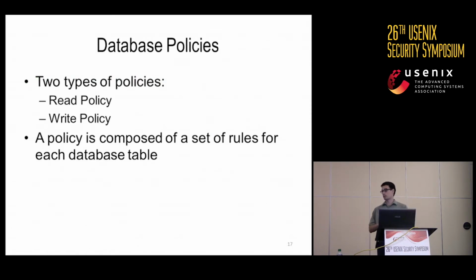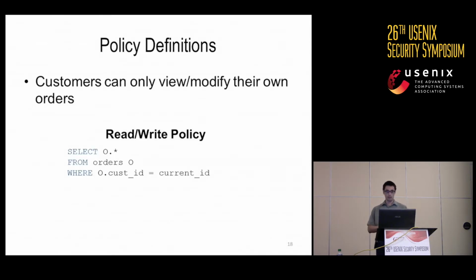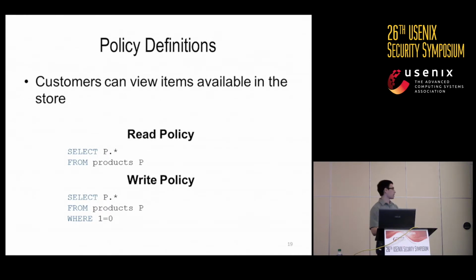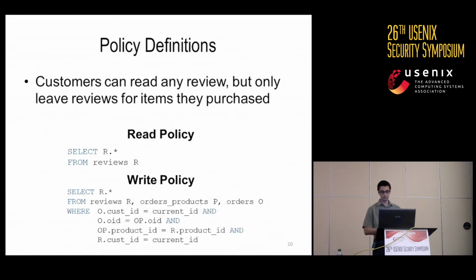So again, we have 2 different database policies: read policies and write policies. And remember, policies are just a set of rules of what users can access or update within a table. We might have a very simple policy, such as this one, where the read and write policies are the same. We might have another example where the read and write policies are slightly different. For example, this one says that you can see all the tuples in the table, but you can't necessarily make any modification to them. And finally, we might have a more complicated policy where the write policy contains some sort of join.